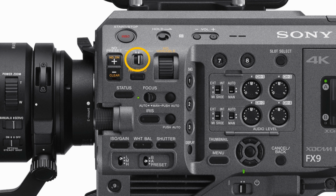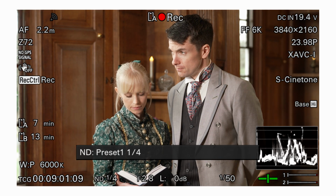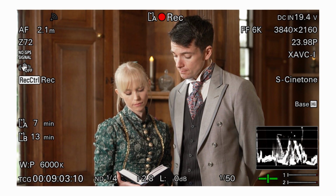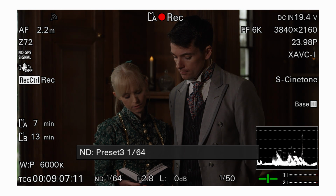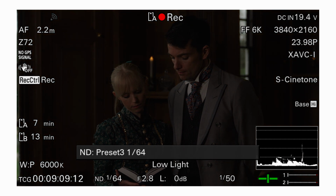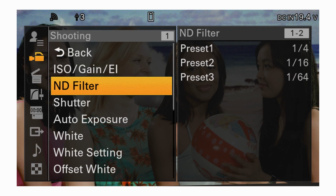When the ND filter mode switch is set to preset, the ND filter provides 3 preset levels of ND filtration. The default values are 1/4, which is 2 stops, 1/16, which is 4 stops, and 1/64, which is 6 stops. However, if you wish, you can change these preset ND levels in the menu under Shooting and ND Filter.